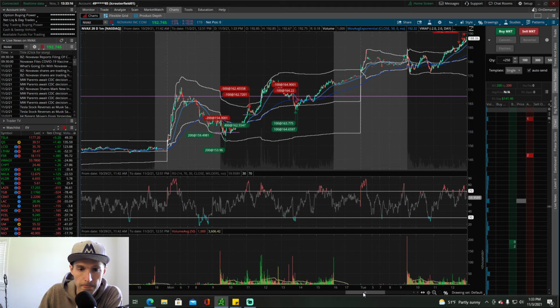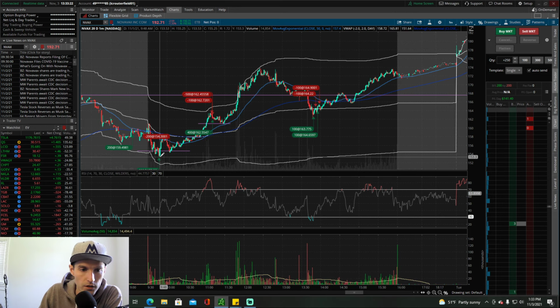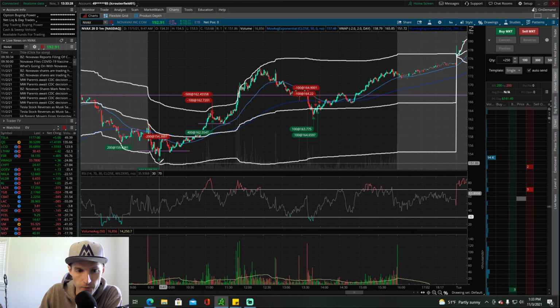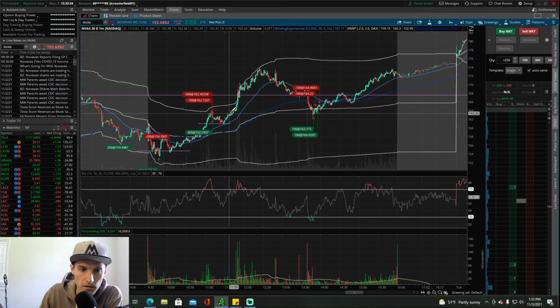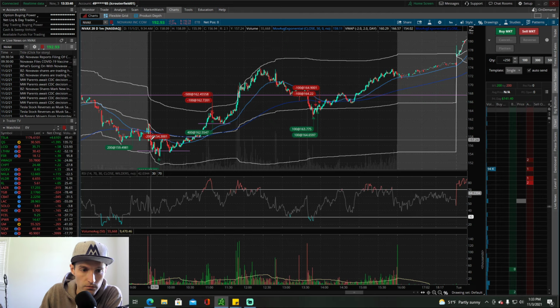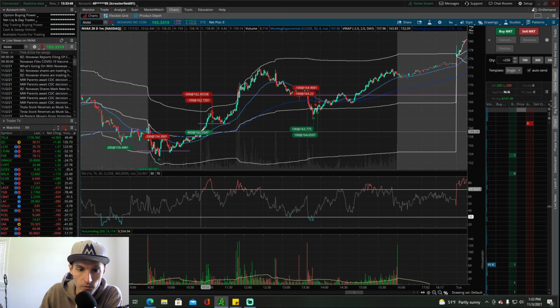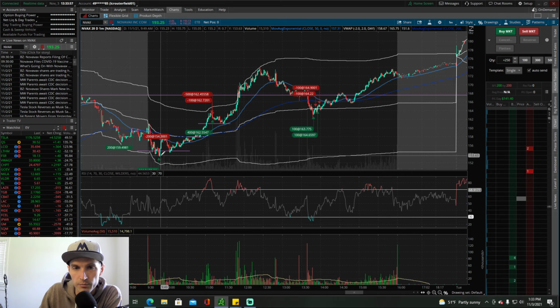You can see, let's just look at entry points real quick. Look at our entry here at the $154 level a few days ago on NVAX. You can see we basically bought it almost to the penny on the low for the day, and it took off from there. Now, we could have bought this closer to market open. We could have bought it up here when it started to show more confirmation. We could have bought it here when it started to show confirmation above our center VWAP. There's so many reasons why we didn't do that, but there are also so many reasons why we bought it at this price point instead.